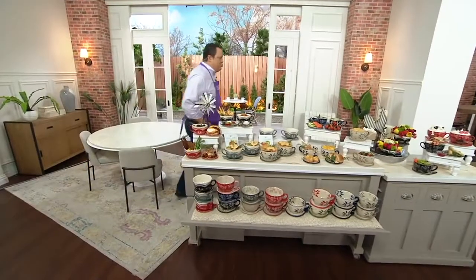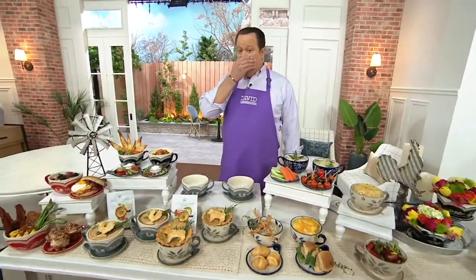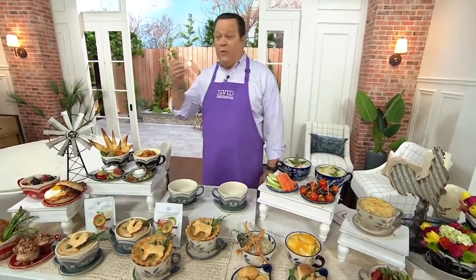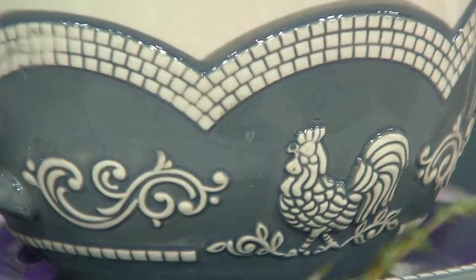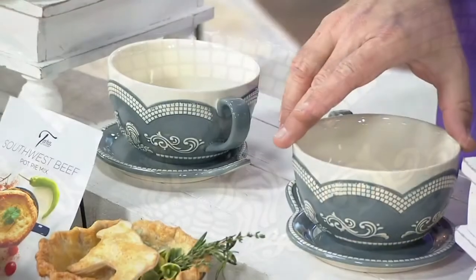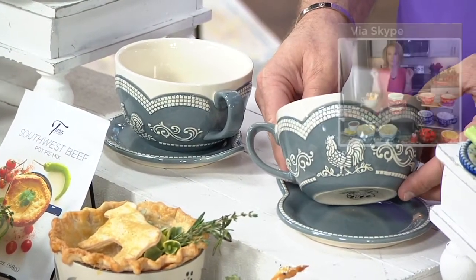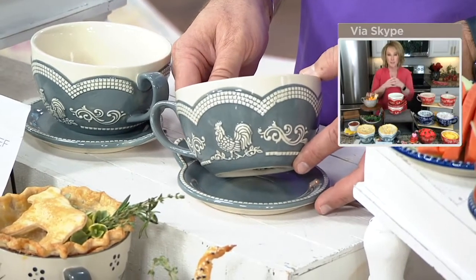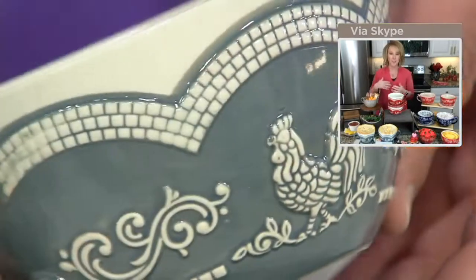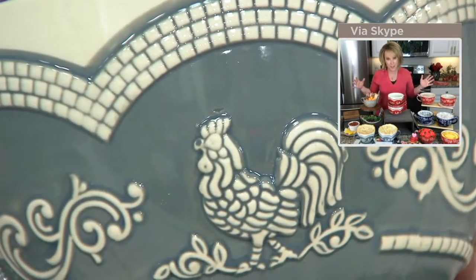And Tara, can you guess which one is the most popular? Gray doodle doo. Cock-a-doodle-doo. All the doodle doos are most popular. I'm not surprised. While it's there, David, I did just want to brag on it a little bit. You have that beautiful cobblestone walkway that runs around the arches of the pattern. Then you have the adorable rooster in the center, which is a sign of prosperity, a sign of good luck. You should always have a rooster in your kitchen.